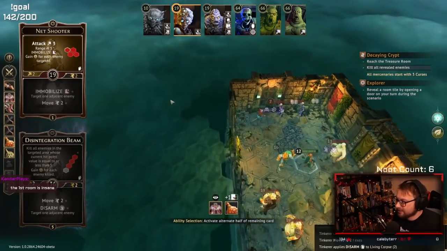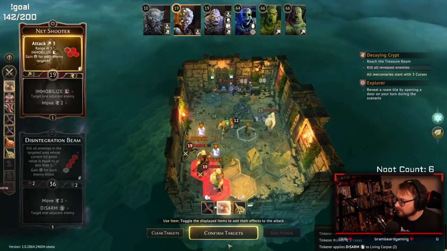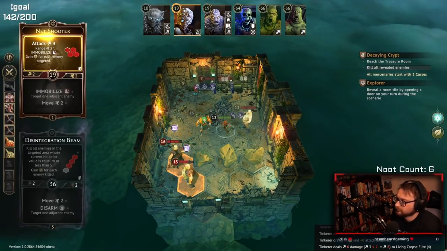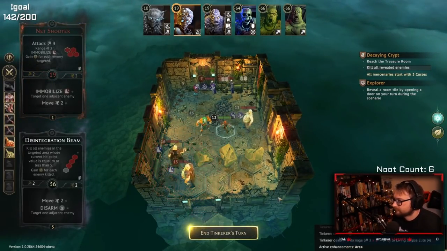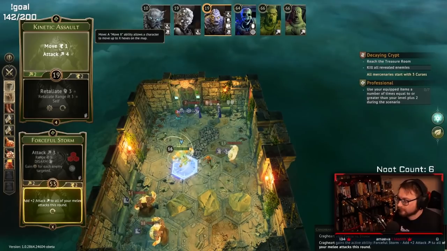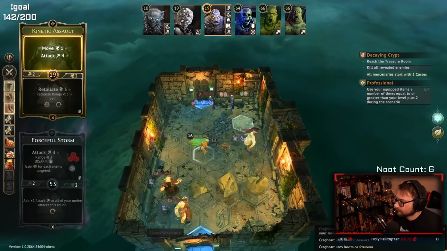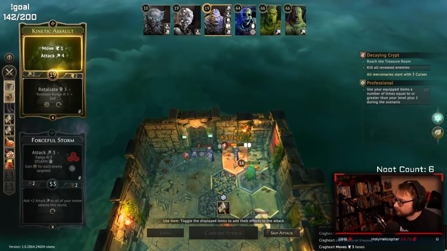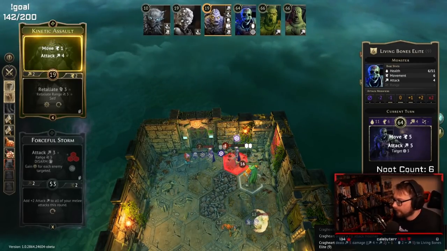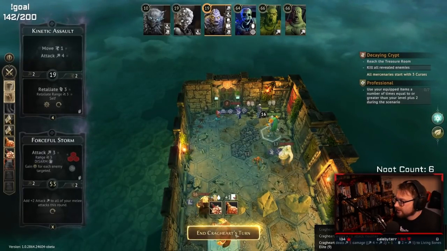I guess we don't actually have to kill enemies here. We could just ignore these, but I think I'm just going to go for them anyway. Not bad. Probably rumbling advance next turn then, eh?